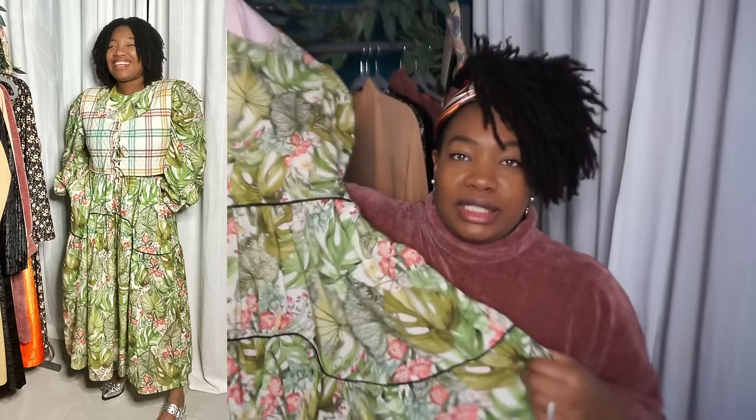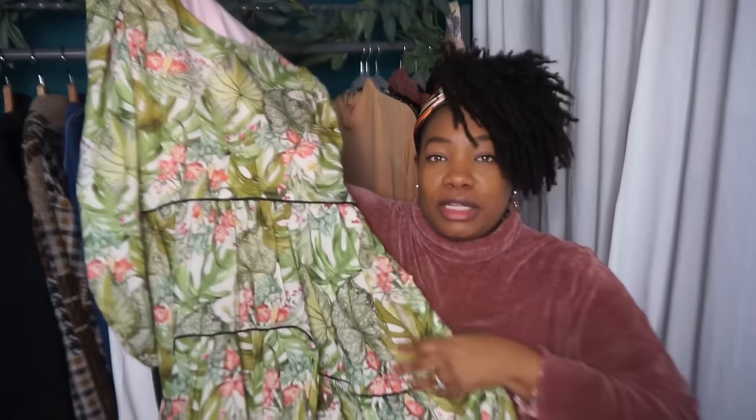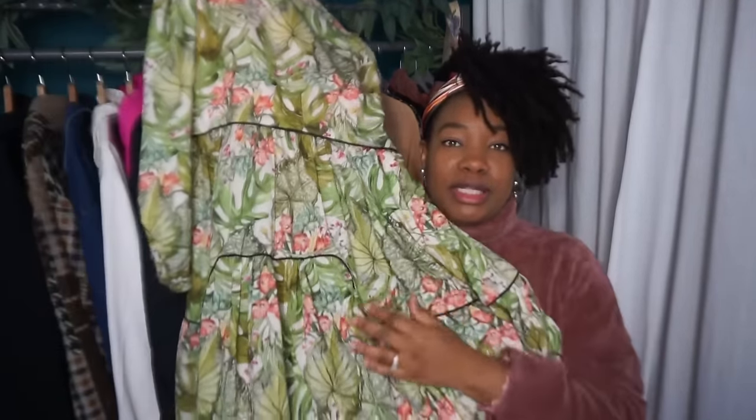One of the cool things that I did was I went ahead and added piping on some of the seams. As you can see, this pattern has really interesting seaming across the skirt, and it's one of those things that I feel like gets lost in the skirt because it's so much skirt. It's also something I really want to highlight because, one, it takes a lot of effort to get it right, and two, it's a feature of the dress that I really like.